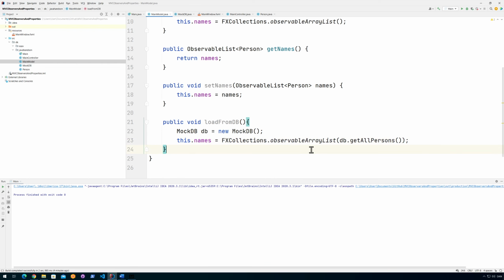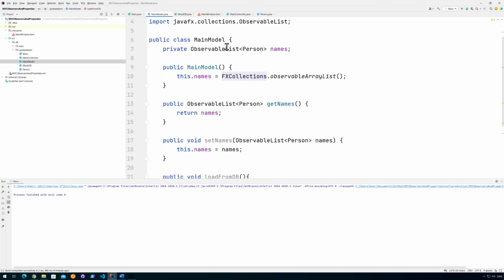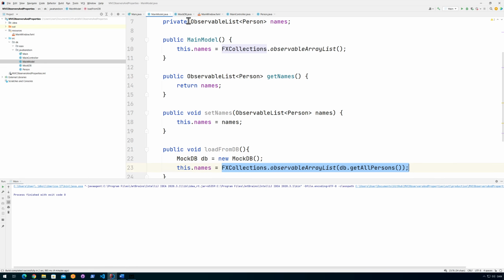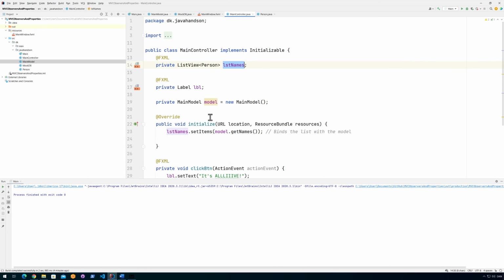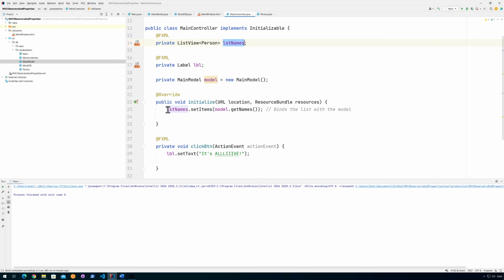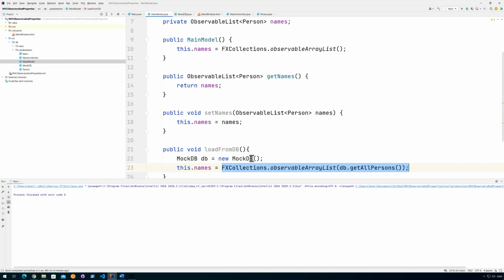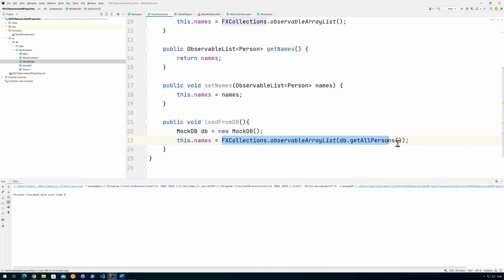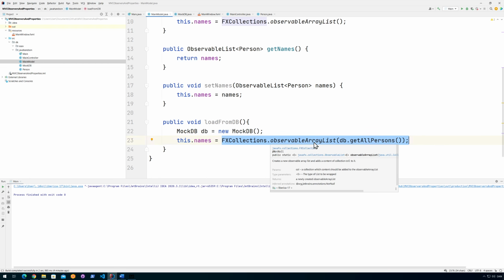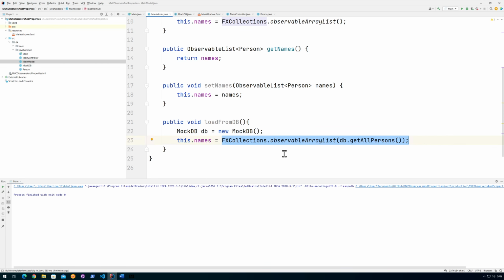This would be problematic, because each time we load from the database, we override the observables on this list. In other words, if the link that we are creating here, when we are setting the items, where we bind the list on the user interface with the model, if we override the instance, in other words, if we create a new observable list, this observable list will not be bound to the user interface anymore.